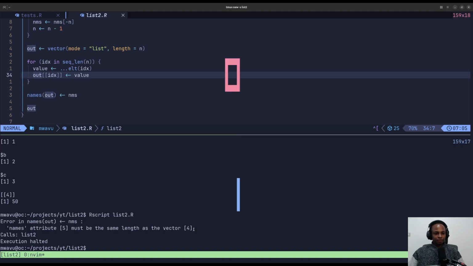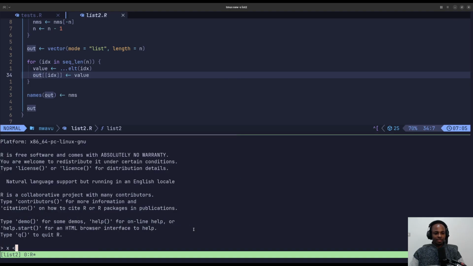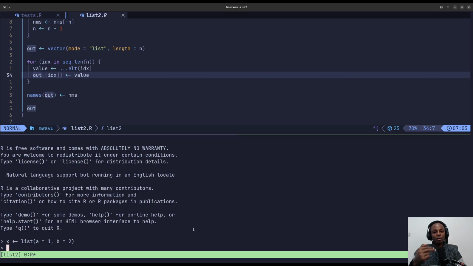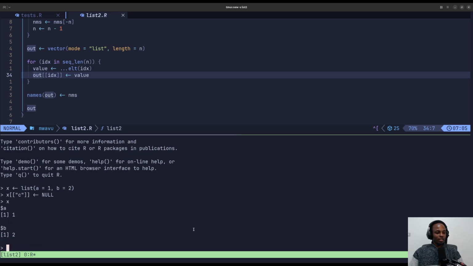Let's say we have a list and we are going to say it's x, and we say a is equal to 1 and b is equal to 2. How do I add a third element called, let's say, c with a value of null? When I try to do x subset c and then assigning it to null, what happens?